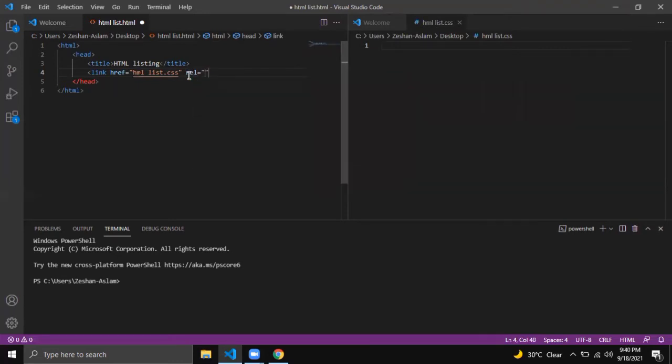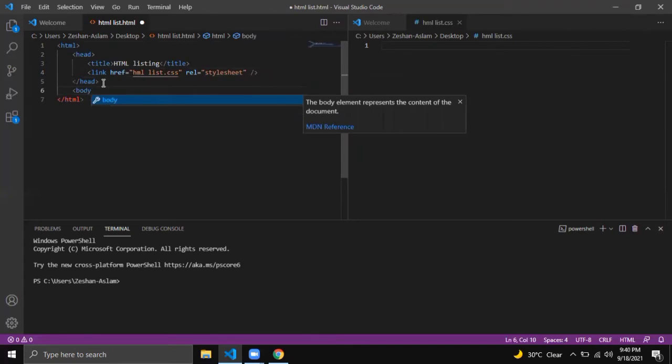What kind of relation will it have with our HTML document? It is a stylesheet. Then a forward slash, closing the link tag. Now we come to the body tag so that we can add some content to show in our browser.